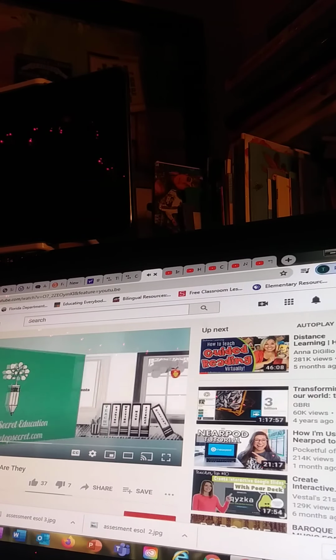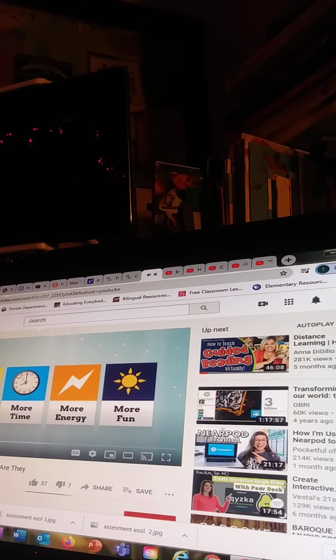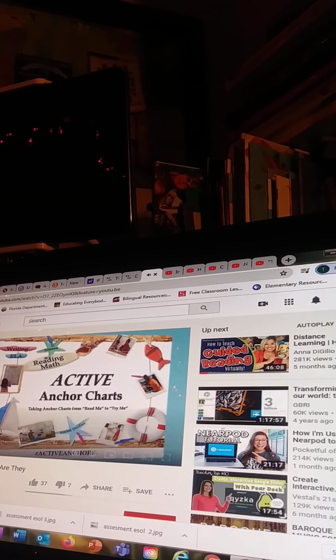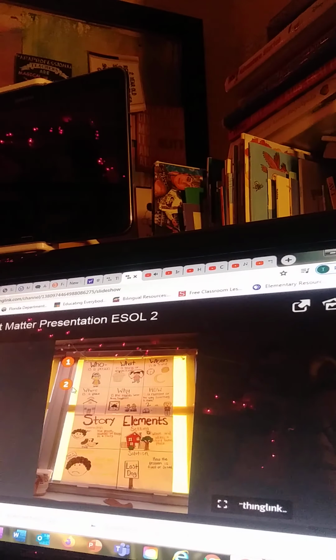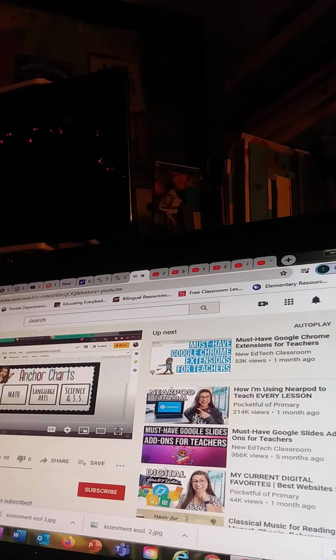This is the anchor charts that you create in your class. This is the one actually in my CT's class. And this one would go on to be about Google Slides and Google Classrooms and anchor charts that are used in the virtual classrooms. It's going to be on virtual anchor charts.